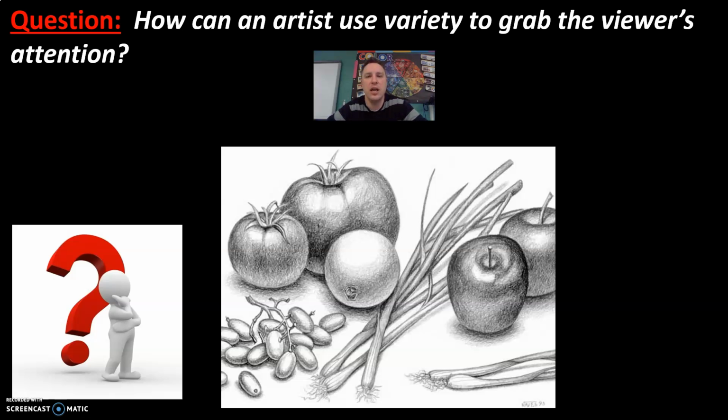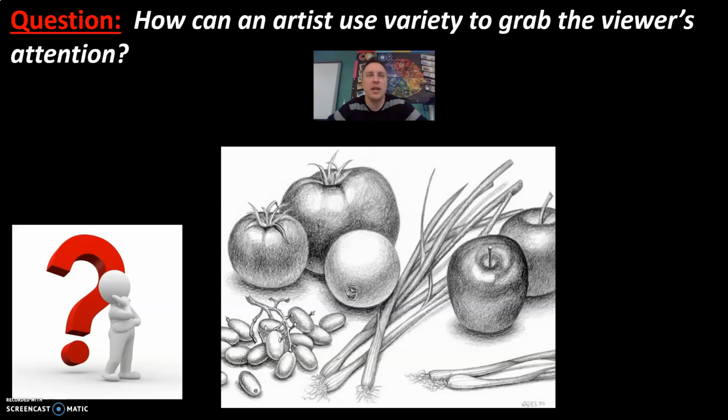So in a still life, to grab the viewer's attention, you want to have variety in your objects. You can even have varieties in the colors, the shapes, the sizes. All of those things definitely can add to a still life. Even a variety in the space. I mean, some of these objects and fruits here are spaced very closely together, and then others have some distance between them. So there's a lot of ways you can plan variety and add different aspects to your art, whether it's the objects themselves, the spacing, the color, the shape.